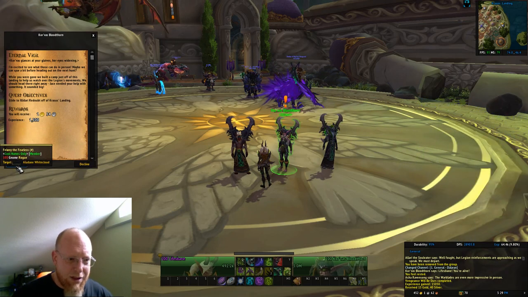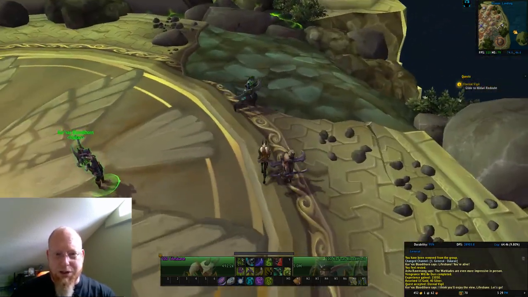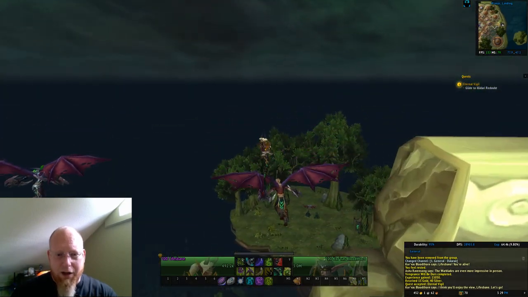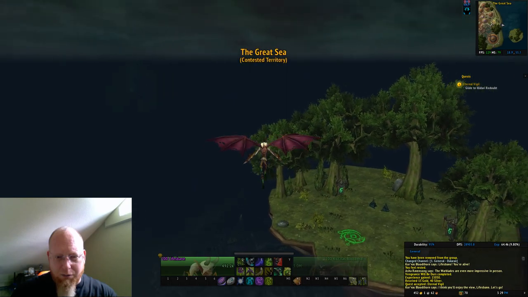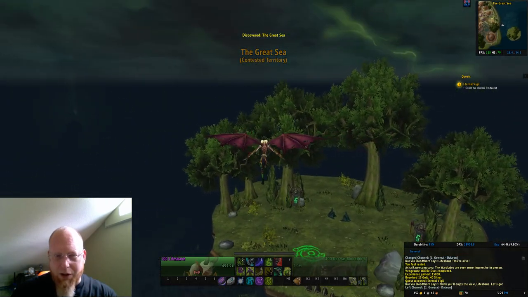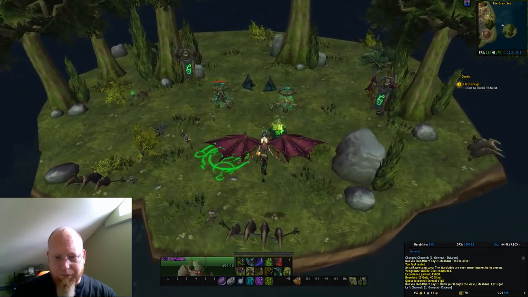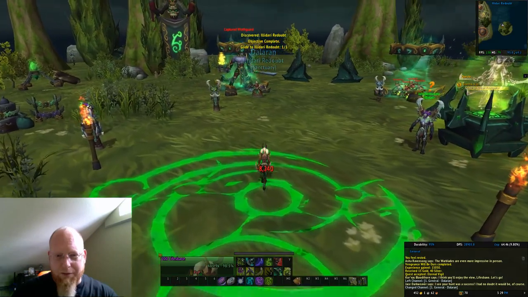We're going to wrap this up here. It wants me to go to Vengeance Landing, which is your class hall. So we're going to fly over here. You've got your glide, and you can move. There's no cooldown on your glide, you're just going to fly. Let's see if I can be perfect here.